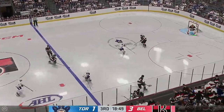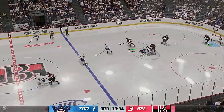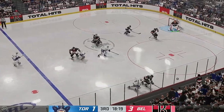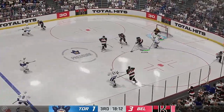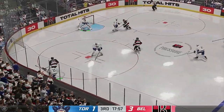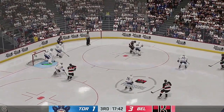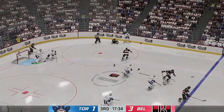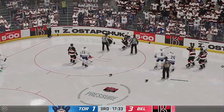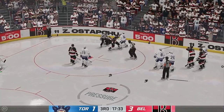Slides the puck ahead into the neutral zone. Great defensive effort there. And he lowers the boom there. The Senators will play it from the defensive zone. Right through center and into the offensive zone. Moves the puck down low. Moves it to Ostapchuk. Puck up. Yeah, they're going to fight here. There's been an edge all game and a chip on the shoulder, and it results in a player down. Anytime a player's down, you know that you're going to have your teammates back. This was going to happen either way.